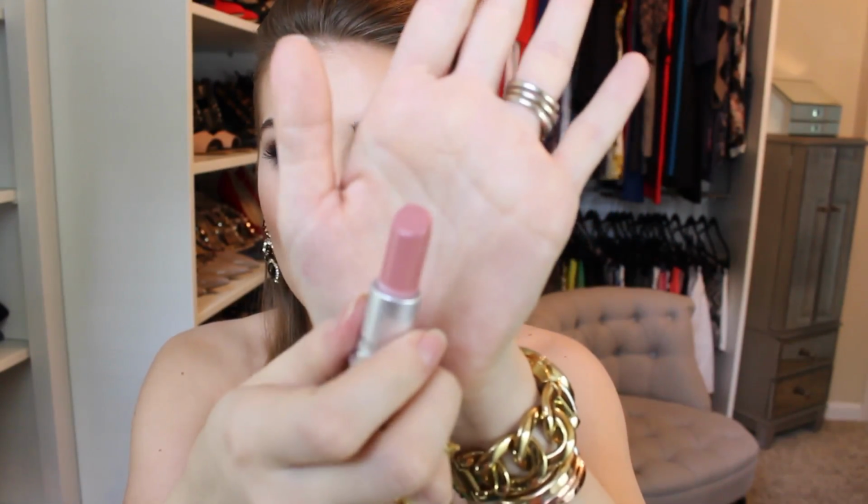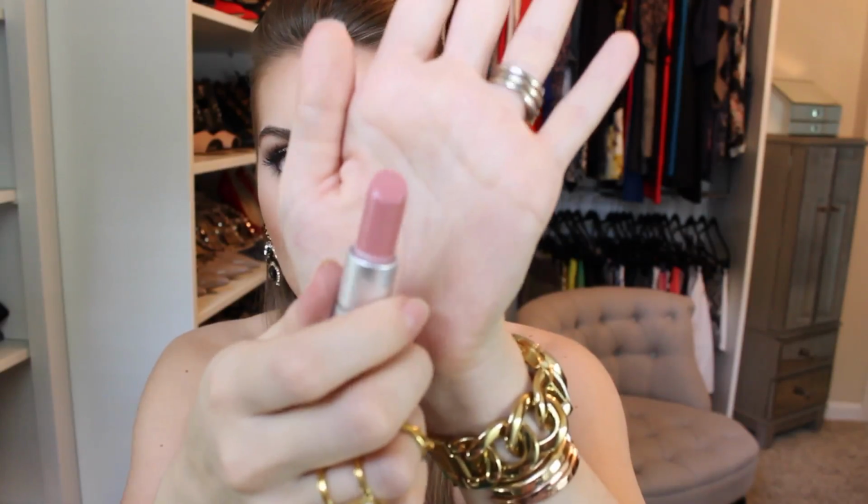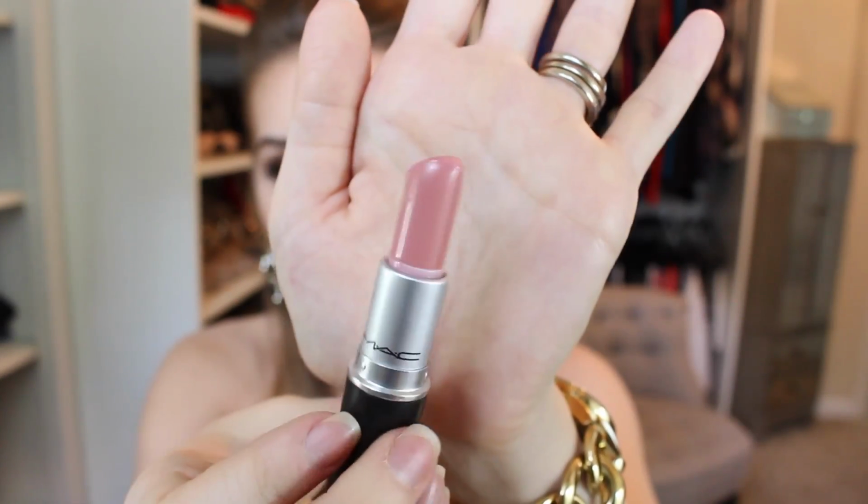Next is Creme Cup. That's what I'm wearing today, and it's been a while since I applied it. So Creme Cup is a really good pink as well. I think this one is a little more wearable, and I'd probably reach for it more day to day. I hate swatching with it out that far. It always drives me nuts when I see people do that. God, this is so awkward to do. Okay, so Creme Cup looks almost a little darker. It's not quite as much of a lilac-y pink as Angel. It's just a little more wearable. So I like that. Okay, I need to start putting them up higher.